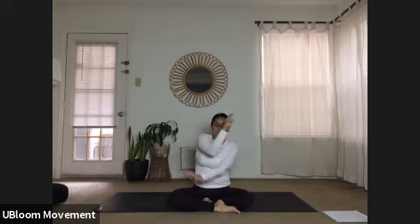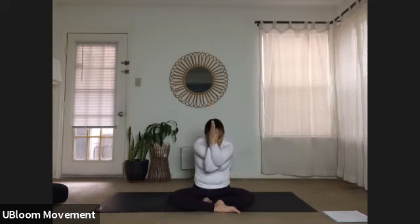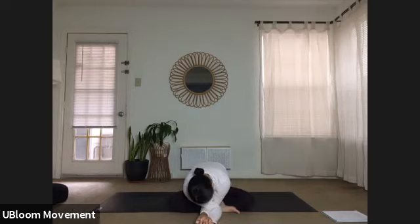Sweep the left arm underneath the right this time. Forearms meet or interlace all the way. Inhale, elbows high, thumbs to the forehead, shoulders away from the head, gaze up towards the ceiling. Inhale, exhale, round it out, forehead down to the ground, forearms to the ground. Rock the body side to side. Bring some awareness to the lower spine and breathe.